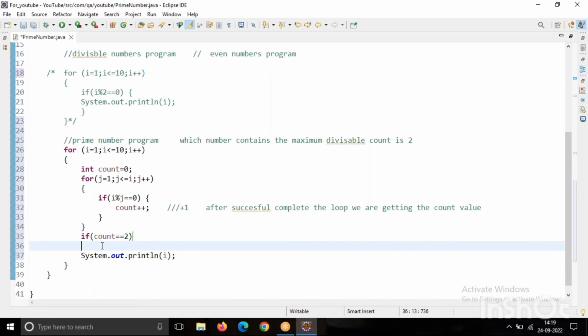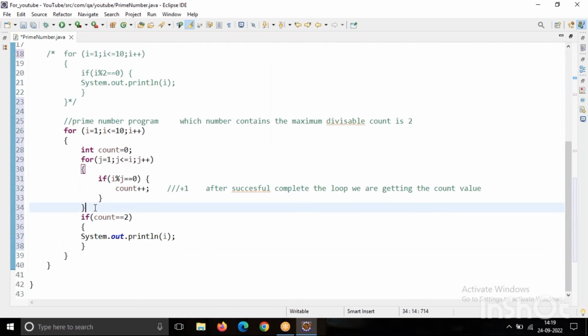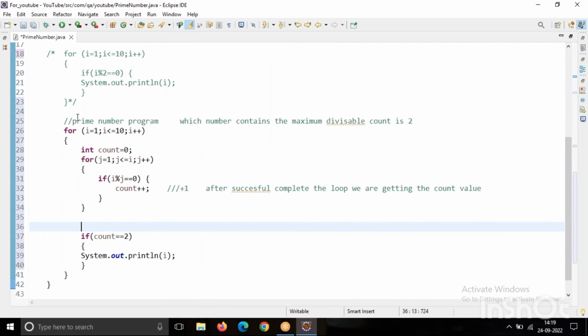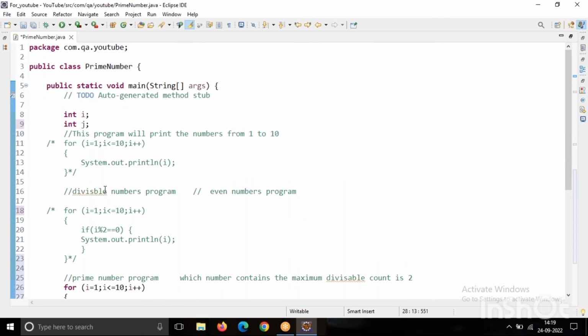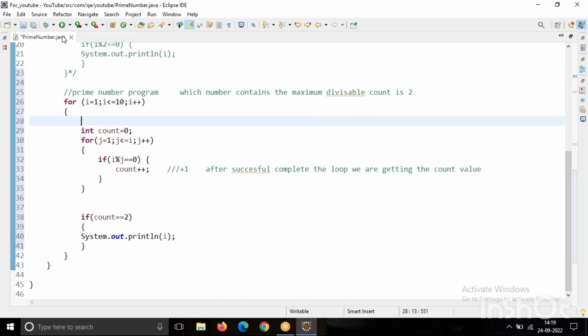Why 2? Because we already said that a prime number has a divisible count of exactly 2. Here we are getting the divisible counts. After that I'm closing the program. If the program completes this scenario, then only it will come to this condition and the output will be printed. This is the program for prime numbers. Now I am going to run it.